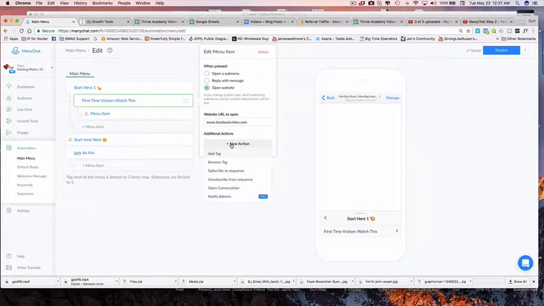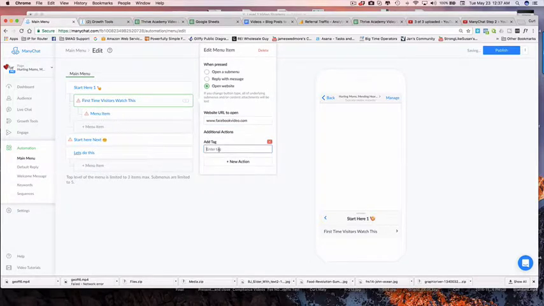So then what I want to do is I want to label this properly. So new action, add tag. I put for main menu, dash, start here, 1, because that's where people came in from, right? Dash, first time visitors, watch this. I don't know why I put click, but I guess everybody clicks it, so I could just put first time visitors, watch this. Click. Okay? Now I know when they click here, they went to the main menu, first time visitors to watch.